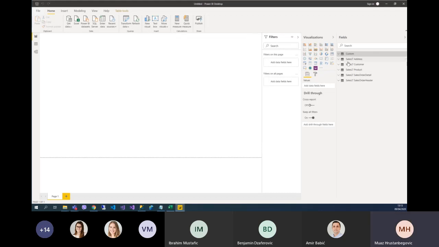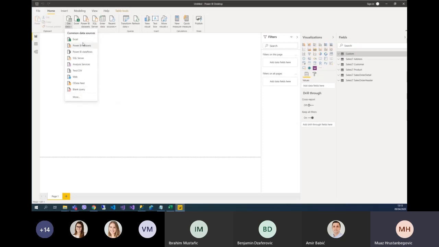Click refresh, and it will fully refresh data that is coming from our data source, in this case, table. Okay, so I want to go next to transform some of that data. As you can see, while we were getting the data from the data source, we had two options. We had an option to load the data, and we had an option to transform the data.